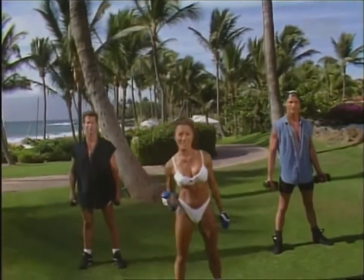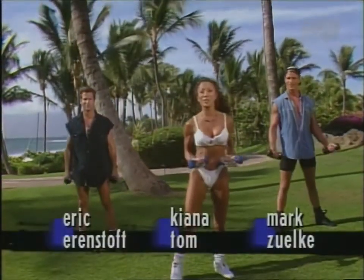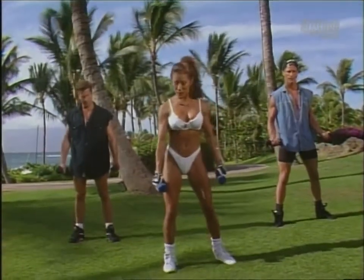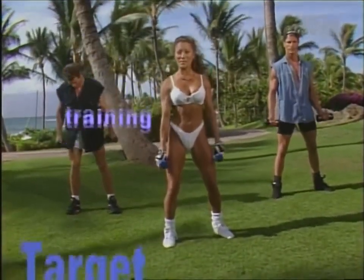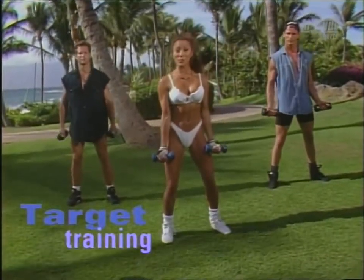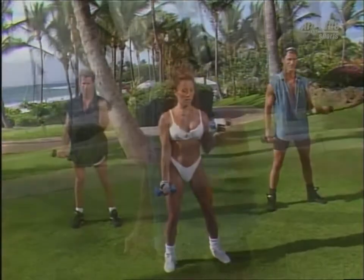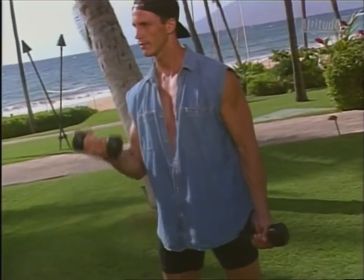Pump up your biceps with us. Eric and Mark and I are going to get started on our bicep workout with the most basic exercise called the standing bicep curl. Got our feet shoulder width apart, knees slightly bent, doing an alternating dumbbell curl. Right arm first and up for one. Remember to exhale as you curl the weight up, two.